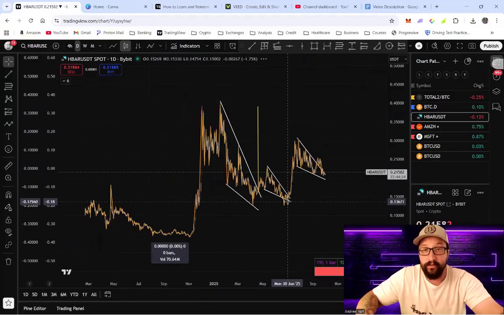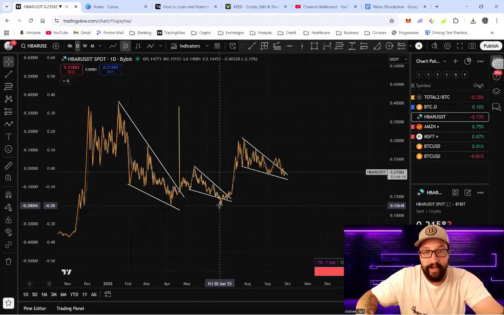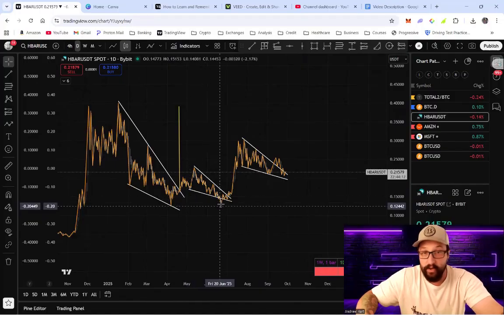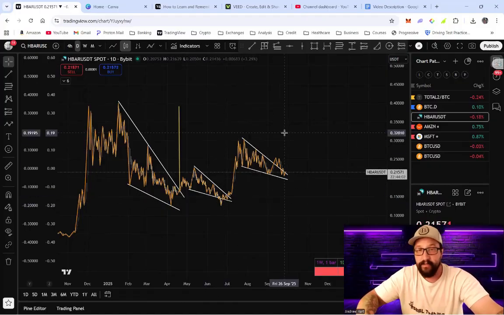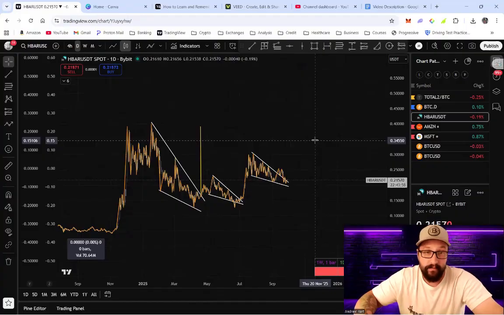But you can go a little bit crazy when it comes to drawing these patterns out and how far you're zooming in. Just be aware that there are a lot of fake outs. There are a lot of people who rely on these patterns. Market makers know this. It's very easy for them to manipulate price to go the opposite direction, scare people out of their positions at the worst time. Basically, people are selling into the market makers' buy orders, and then price goes against them. Just maybe something to consider, keep in mind. Things aren't always as textbook as they could be.